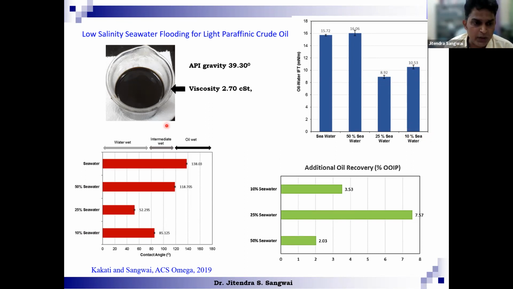Now, we also looked at the contact angle impact. Contact angle relates to the wettability of a reservoir rock, as I said. Now, this wettability shows that it starts at an oil-wet condition when you use seawater, and as you dilute it further to 50% seawater, it comes into the intermediate-wet rock condition, and as you further dilute it to about 25%, it actually converts into the water-wet condition.